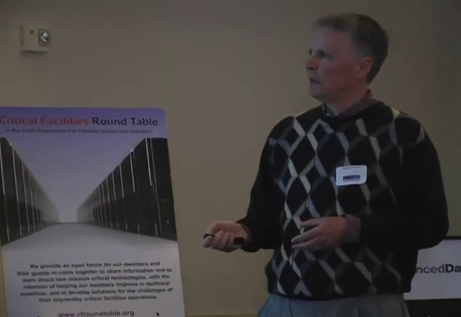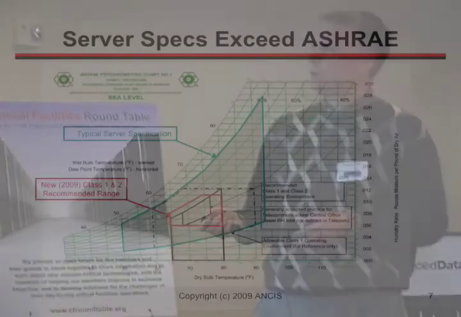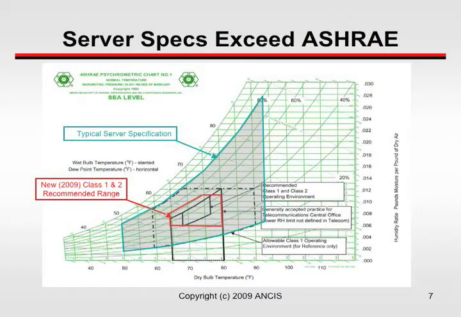Now the question is, why do we have this little box here when the typical server specification covers about that area, substantially larger? We are missing out on a lot of opportunities here, especially when we want to deploy airside economizers. The good thing is that in the Bay Area, this new recommended range is pretty adequate. You can save a lot of energy, maybe even turn off your chiller system most of the year. But ASHRAE is looking into this now. Why is there such a misfit here between the equipment manufacturer specifications and our recommended range? Next, please.